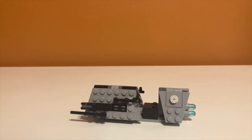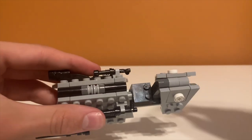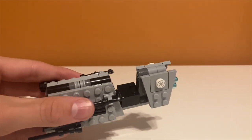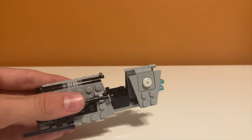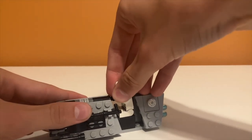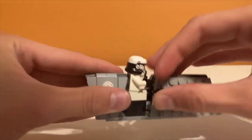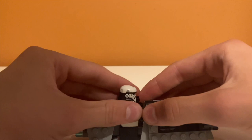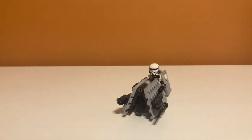The second play feature is you can put a minifigure in the speeder. You just sit them right here, and I really like the two-stud seat design instead of four studs, because sometimes on four studs it's hard to get the minifigure out and their legs get stuck. The two-stud design works really well — you just pop them in. You can also put his hands on the control pieces; it's a bit tricky but if you fiddle around for a while, it looks even cooler while he's driving.